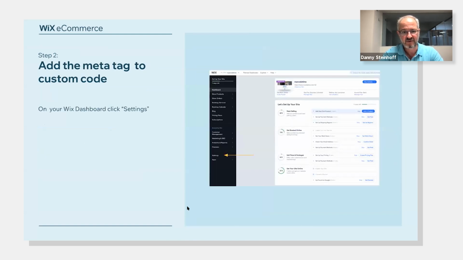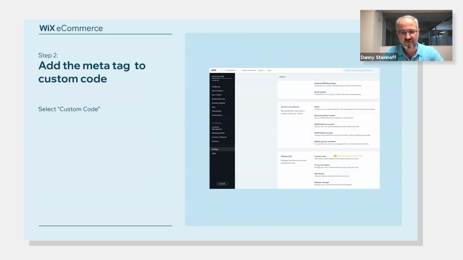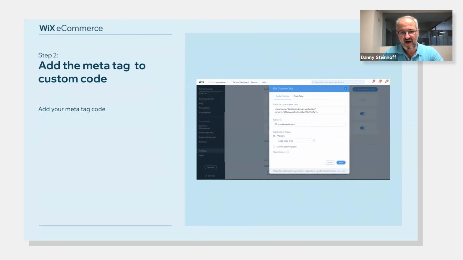Okay, now you are coming to the Wix interface. You are coming to the Wix dashboard. Then next, you go to settings. In the settings, you go to advanced. There is an advanced section, and you select custom code. In the custom code, you add new.